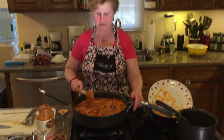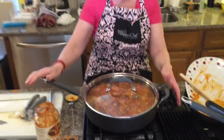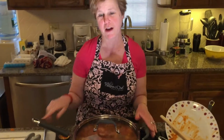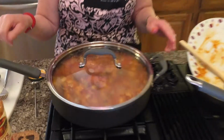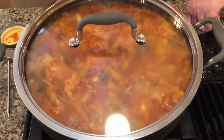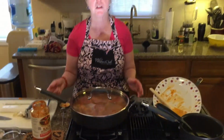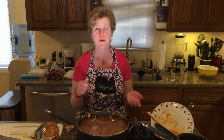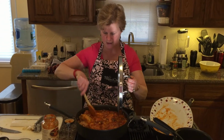All right, so now I'm going to cover it. All right, so much better. And I also love this cover, you know why? Because you can actually see what everything looks like when you're cooking. So it's all going to come to a little bit of a boil, which you can see, and I'll keep spooning, and you'll kind of come back to it every once in a while, spoon it, just to make sure the sauce stays on top of the chicken.